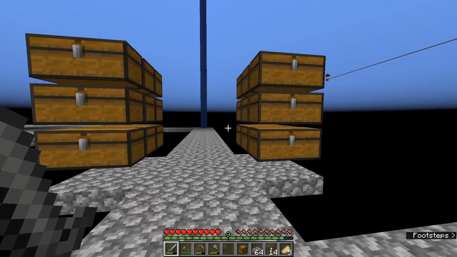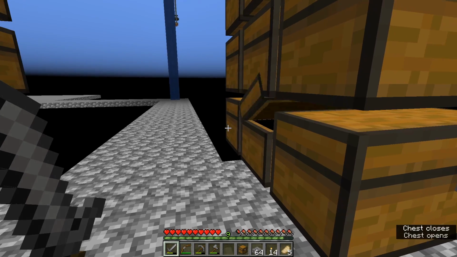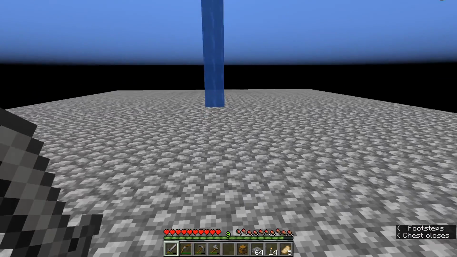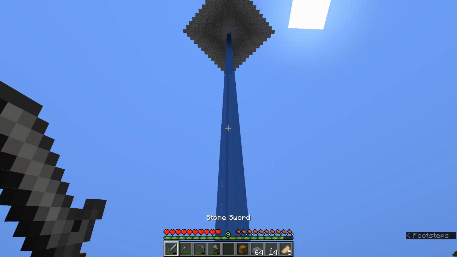So now that we have a little bit of backlog of, oh gosh, where's my spiders? Yeah, there it is. Now that we have a little bit of backlog of string, we don't need to worry about that, and we can make a spider farm individually later.